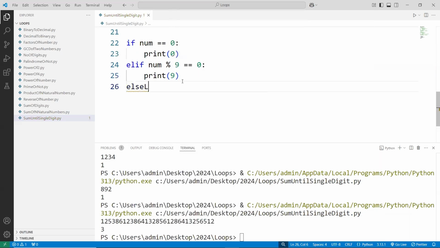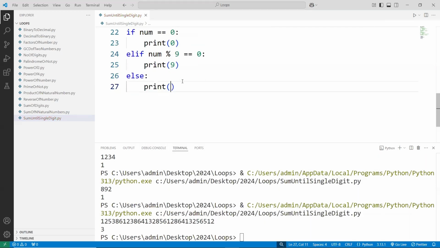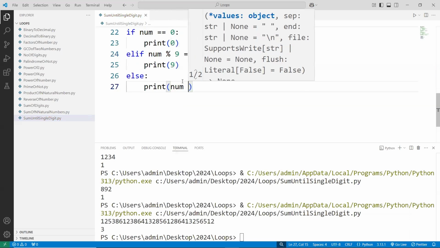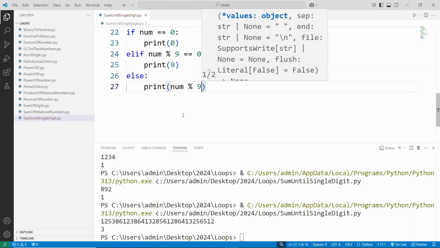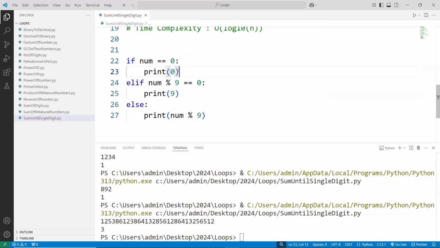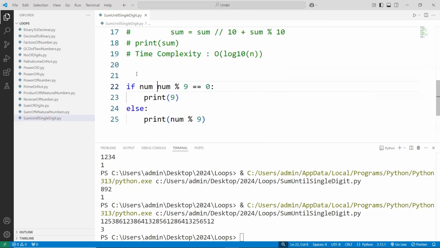If that's not the case, we would simply go for printing the value of number modulus 9. So I'll just simplify it to short. Instead of having one more condition, I'll just combine these two into one. So I'll write over here: if number greater than 0 and number modulus 9. If I just go for simple 0 modulus 9, the answer should not be 9. The answer should be 0. That's the reason I'm writing number greater than 0 and multiple of 9.